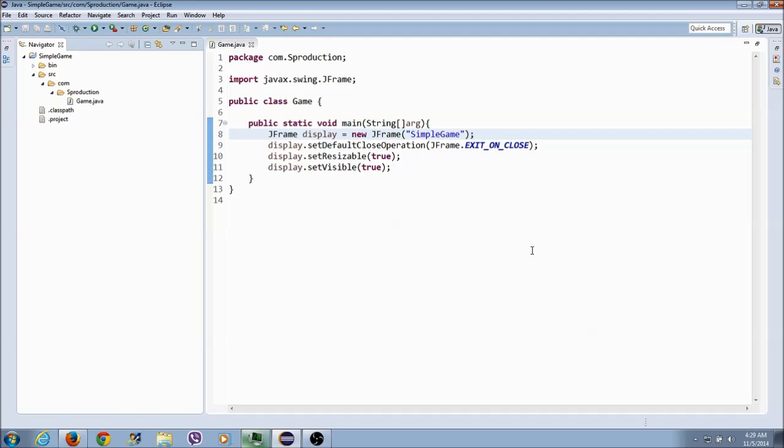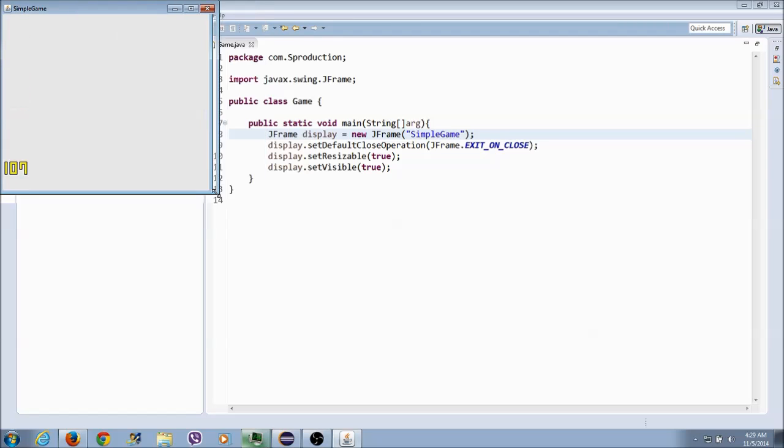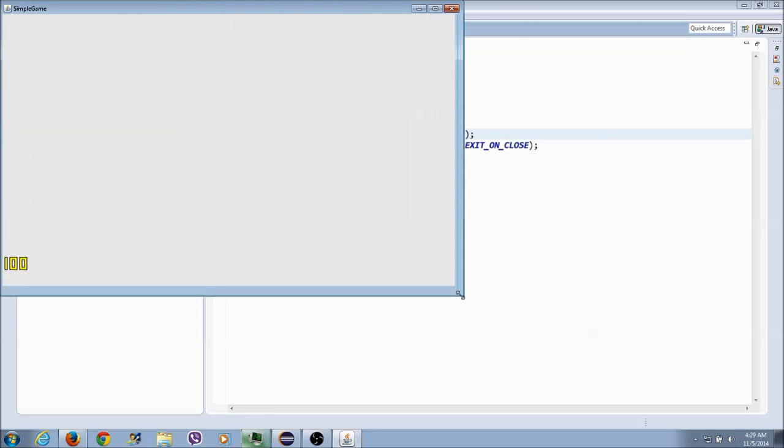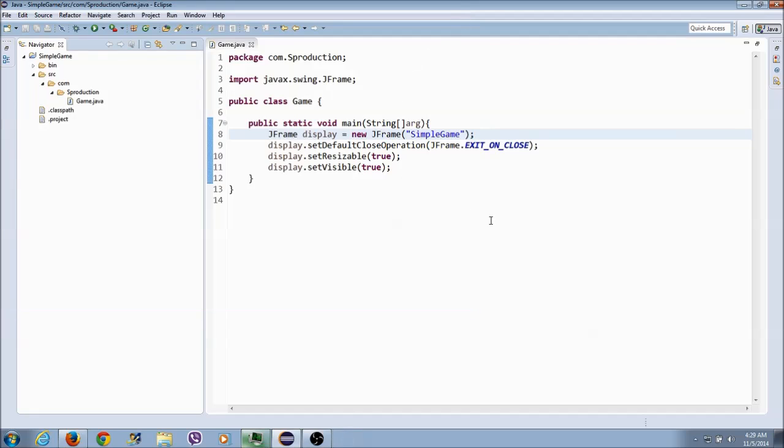Now, this is part two, and we're going to continue where we left off. As you can see right here, what we got is just a little box pop up, no preset size, and then you can enlarge it and everything, but nothing else going on there, just blank, gray. And that's what we got going so far.